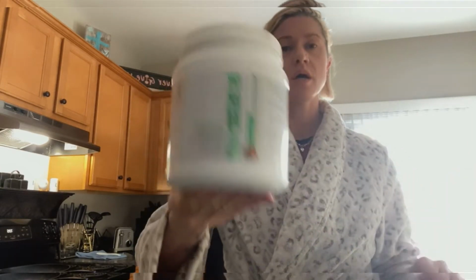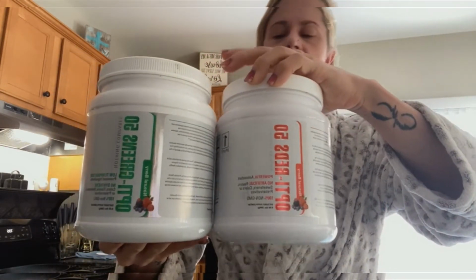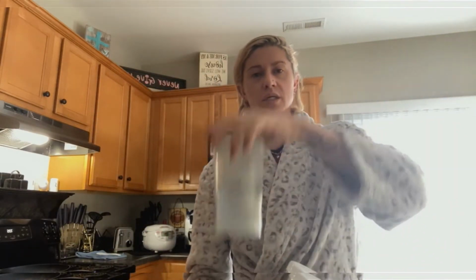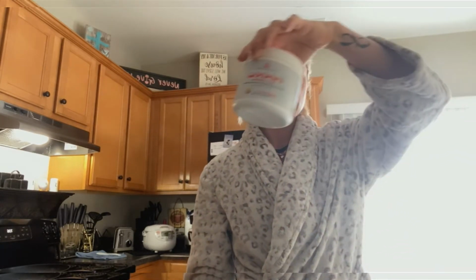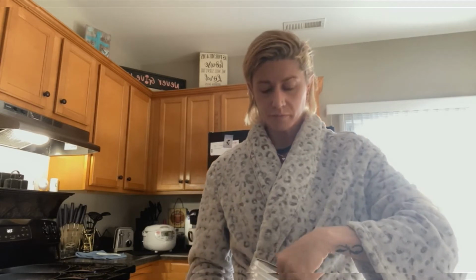So my reds and greens, I use First Form Opti Greens, Opti Reds. So I'll be putting all this in a shaker cup, shaking it and drinking it. So one scoop of the Core Hard and then two of the Opti Reds and Opti Greens. So, all right, so I'm just gonna drink this and then I'm gonna make my coffee.